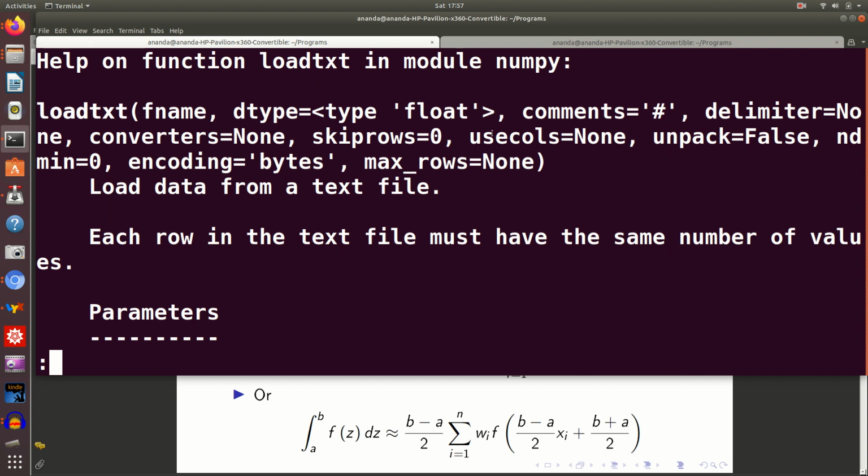And what is important for you is skiprows, which by default is 0, which shows the row counting starts at 0. So there you would have to count the number of rows starting from 0, the ones which you want to skip, to get the Kronrod weights. And you also have max_rows, which says how many rows to take, which by default is None, so it goes all the way to the end. So to extract the Gauss nodes and weights, you need to use loadtxt with the file name and then say max_rows equal to 7. For Kronrod, you have to say skiprows equal to 8. So the first 8 rows are skipped.